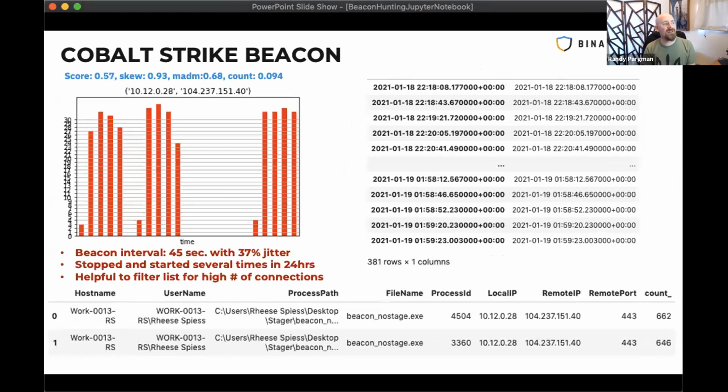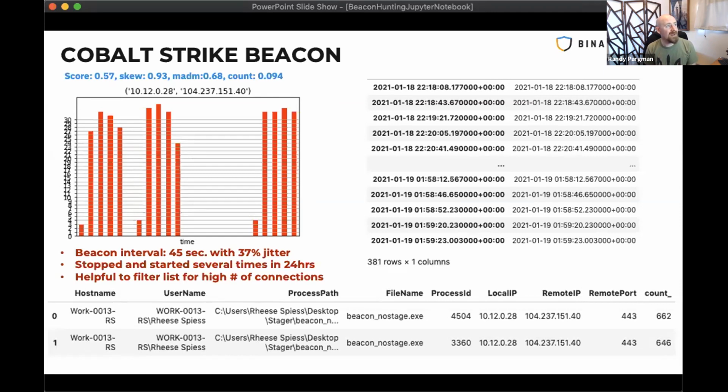And then here's Cobalt Strike. So this one actually scored fairly low, right? The score was 0.57, which probably wouldn't have risen to the level of wanting to look at it. But this is because the threat actor who was using the Cobalt Strike beacon was starting it and stopping it. And so in this case, this didn't really stand out this well. And this is really good to find those like edge cases or those exceptions to your hypothesis that show that maybe you need to look at things a different way.